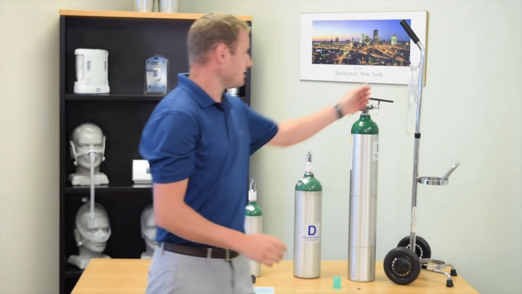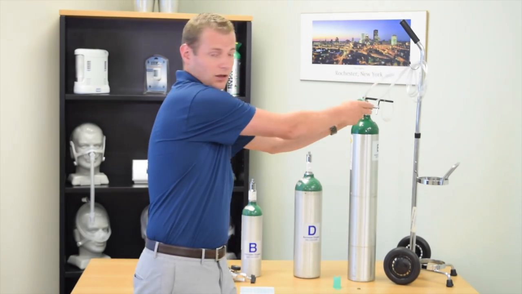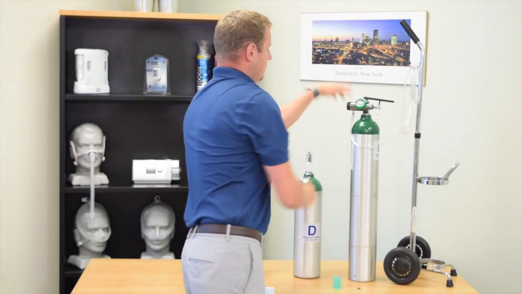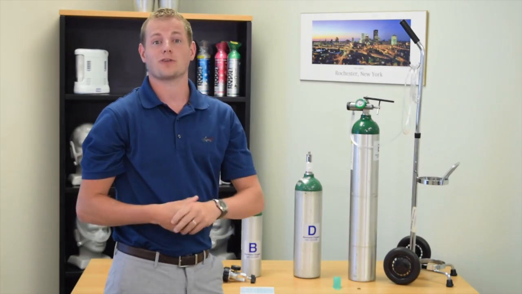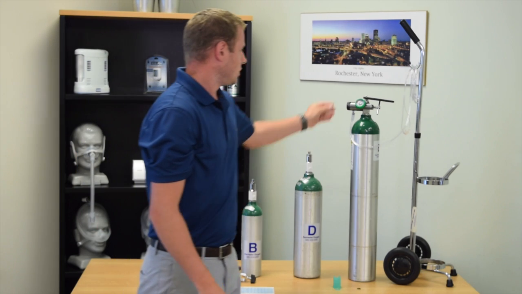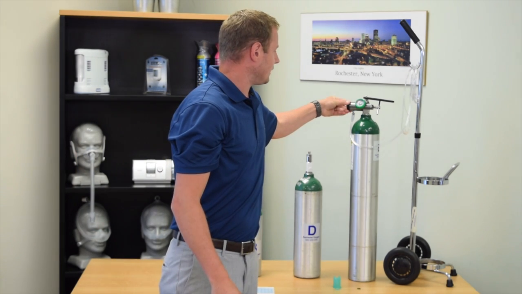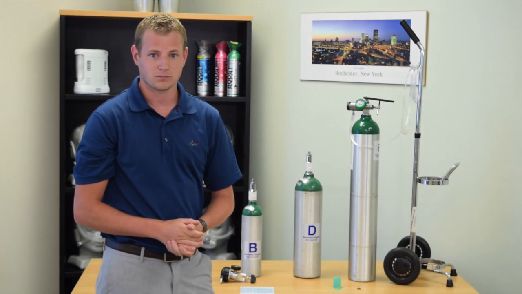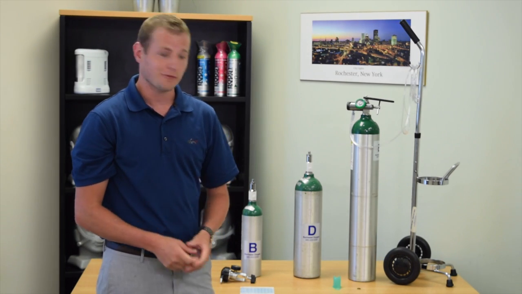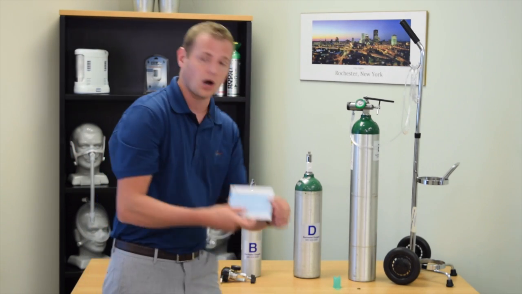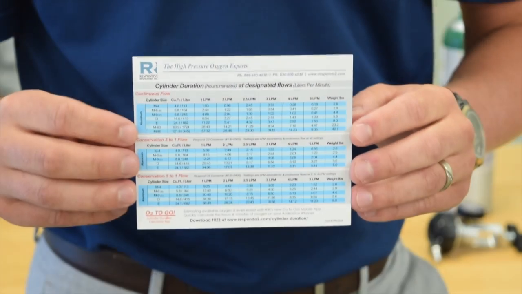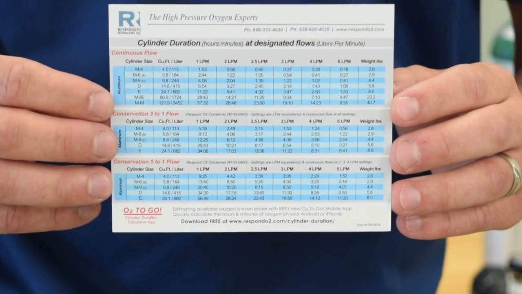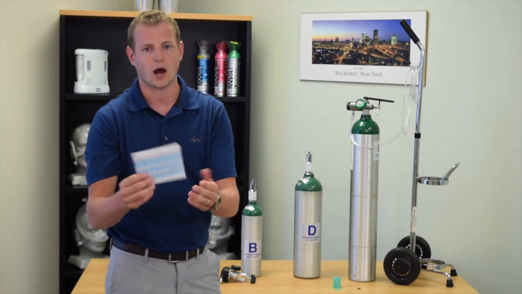You will then take your nasal cannula and connect it to the bottom of the oxygen regulator. Make sure the cannula is firmly in place. You will then spin the liter per minute dial to match your prescribed liter flow. All oxygen setup folders should come with a small card that will let you know how long your oxygen tank will last based on the type of tank you're using and your prescribed liter flow.